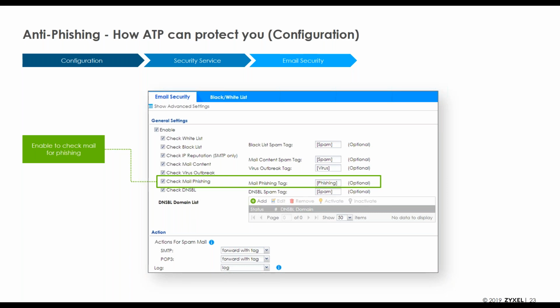if you check mail phishing, then what you'll see in the mail itself, or in the logs, is that it will specify the different levels of malicious files. In the email security, you can have different options. You've got spam, viruses, and phishing, which are obviously fraudsters. This is where you would enable it, and you can specify your own link in there as well. So if you don't want it to read phishing, you can change that to whatever you like.